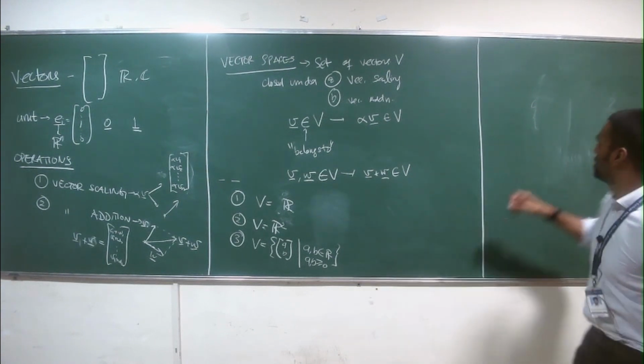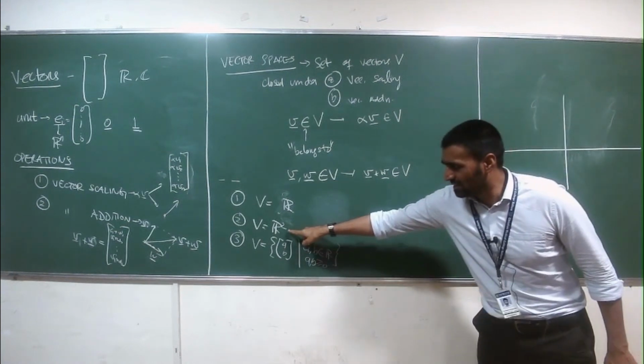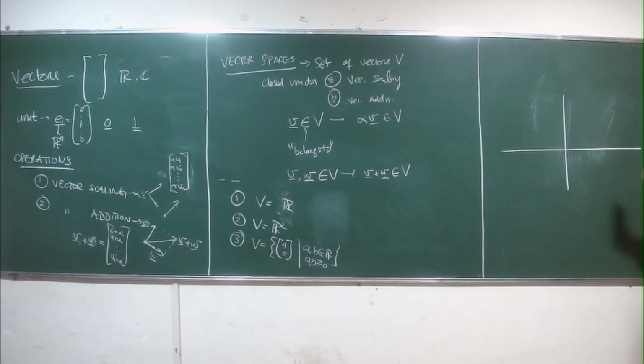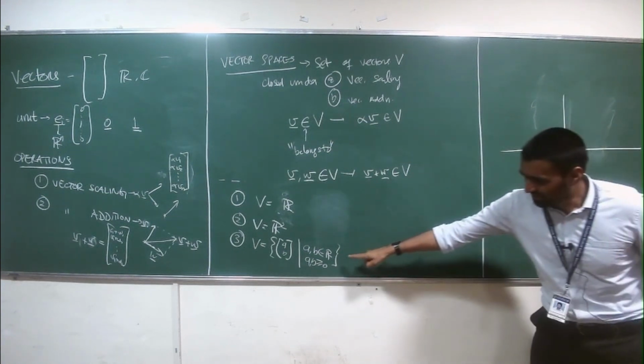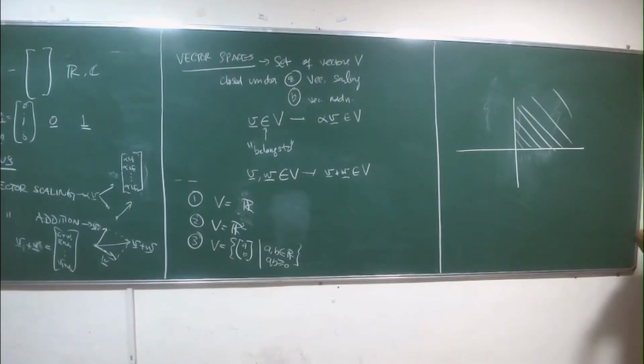Okay, let's maybe look at the geometry, right? This set of vectors V is R2, all of R2. What about this set? Where is this set located? In here, in the first quadrant. So V is a set of all points in the first quadrant. Now the question is, is this closed? If you choose any vector that belongs to the first quadrant, is it closed under vector scaling and vector addition?